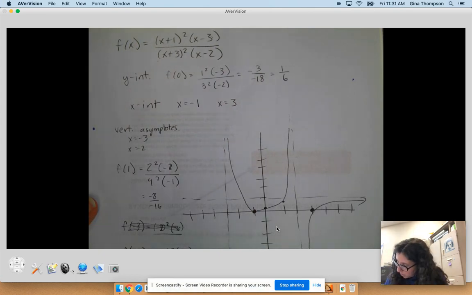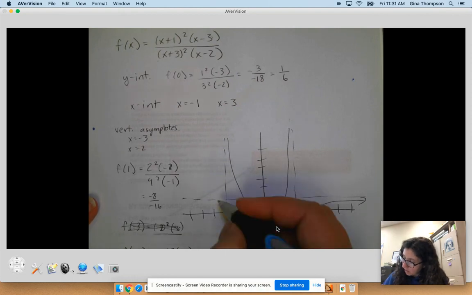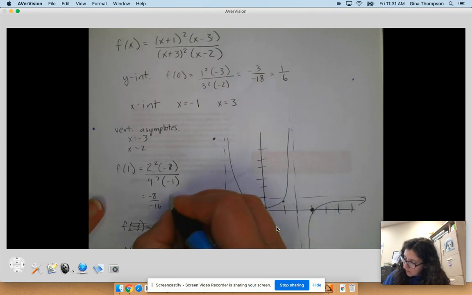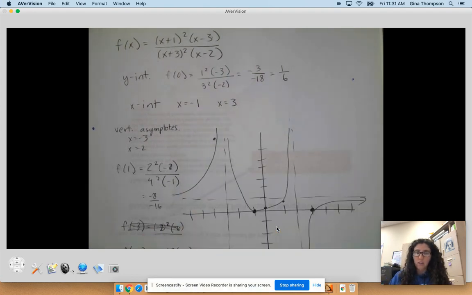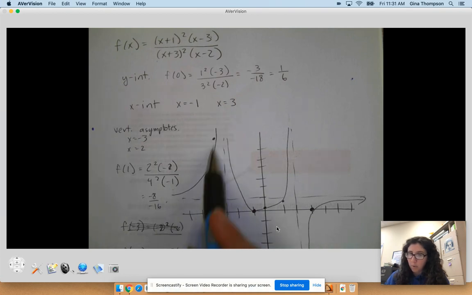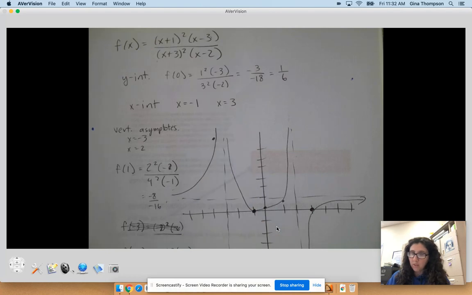So we just kind of want to know if this is big or little or negative or positive. So this is going to be negative 63 over negative 6, so positive 9 actually is a value. So somewhere up here. So what does that tell us? It tells us the graph is going to look something like that. Because we know it's going to get close to this horizontal asymptote, and this tells us it's going up, right? As x approaches negative 3 from the left, it's going to approach positive infinity.